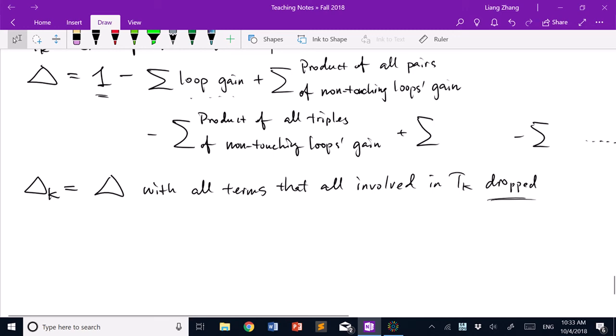Okay. So this is the complete Mason's rule. When we apply that, it can be very complicated. In the homework that you're going to work on this week, you have some problems, some questions, and that should be viewed as the same level of difficulty as the problems you will see, for instance, in the exams. Okay, so that's Mason's rule, and we'll stop this video here. In the next video, we'll discuss a couple of examples illustrating how to use Mason's rule and manipulating the block diagram to calculate transfer function. Okay.